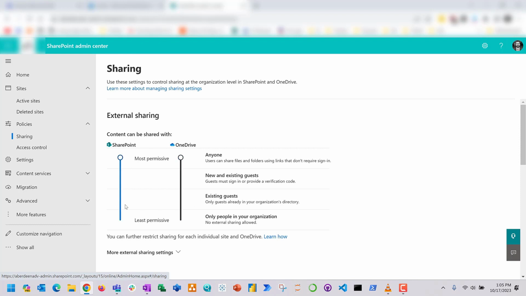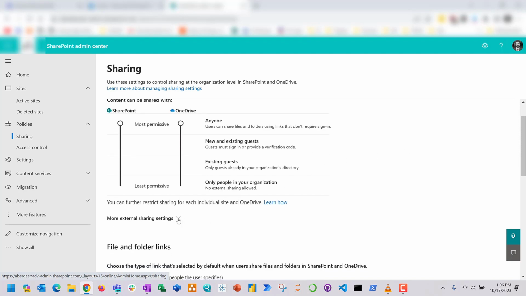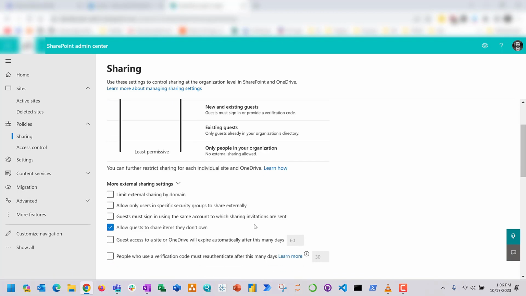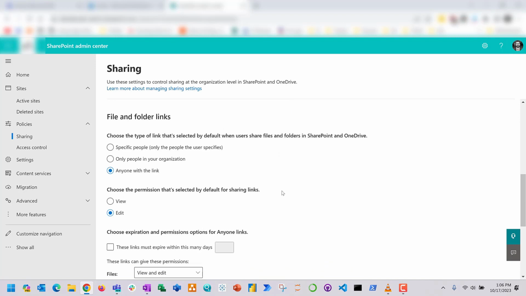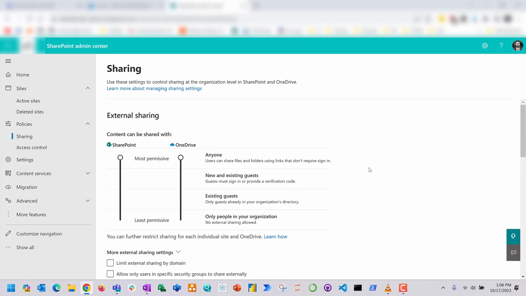And what you're seeing now is default options. So even if you make a new SharePoint site, you can adjust the sharing policies to your liking for that specific site. For additional configuration on this page, you can determine the default link type when sharing files and folders with folks. You can set default permissions for shared links, for example, view only, edit, etc. You can even set expiration for links. So you can set links to expire after 30 days or a certain amount of time, whatever you want for your organization. And again, you can apply specific features to your specific SharePoint site once you make it.